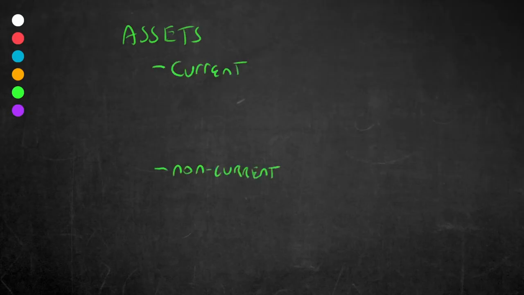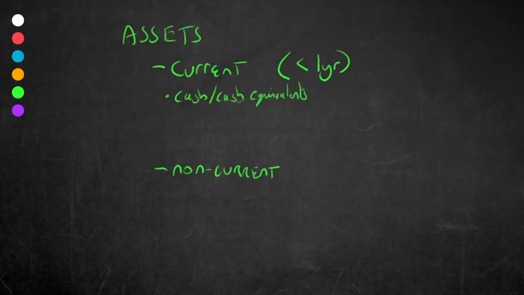So what does this mean? Well, current assets are any assets that can be converted easily into cash in under a year. Okay, so it can be converted into cash in under 1 year. For example, we have cash or cash equivalents as a subheading. Cash is cash. Cash equivalents are low risk, highly liquid items that can become cash very quickly, and these are things like short-term government bonds.